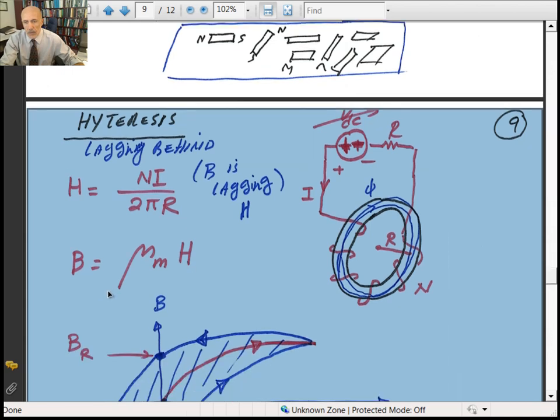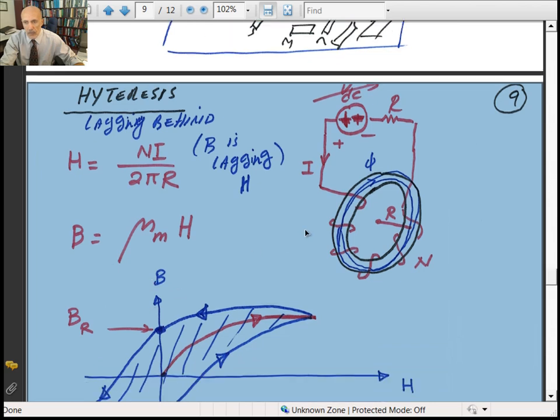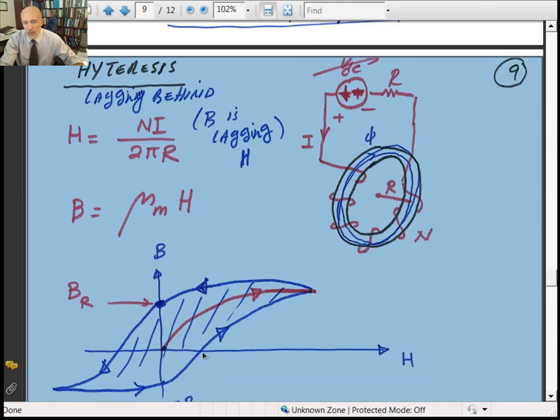So if I look at those two equations, we can look at the BH curve for this simple piece of steel. So here's your H. Initially, when the voltage is 0, you start at 0. If you start varying this voltage, you get a current I, which is equal to voltage divided by R. You can control it by the resistor, or you could put a constant voltage here and put a variable resistor in there.